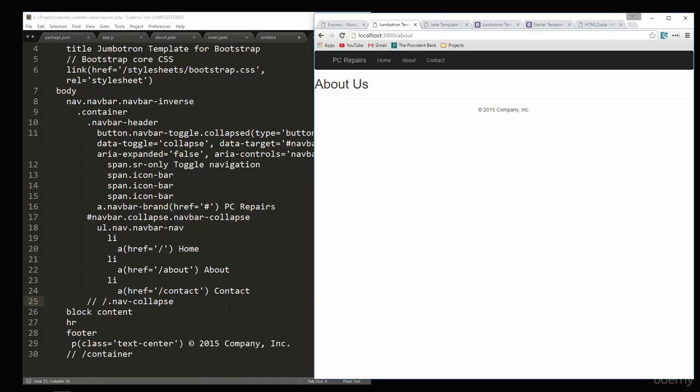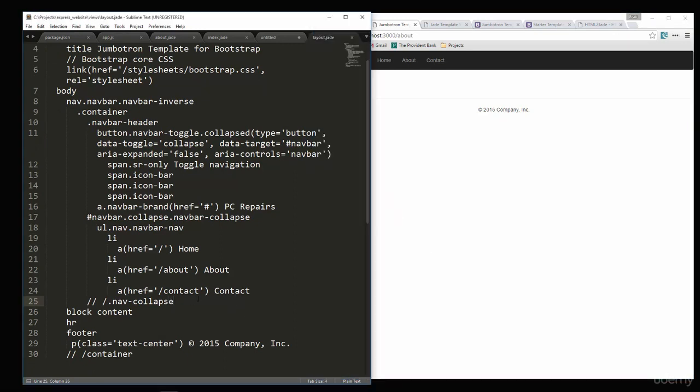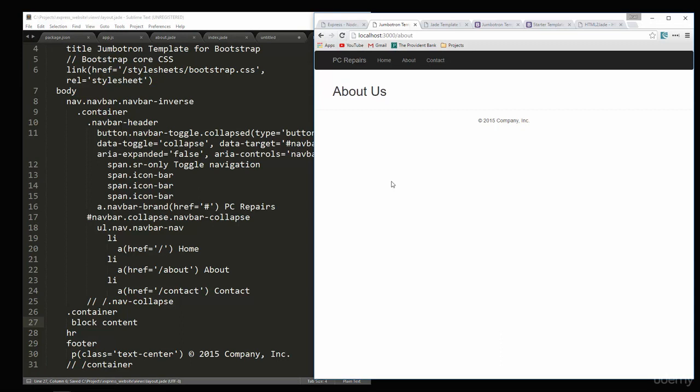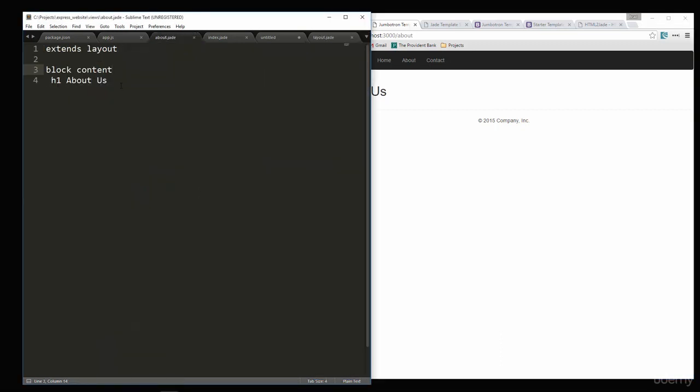We probably want to put a container around that. So down here, we'll say container, and we want the block inside of it. So I'm just going to indent that like that. Alright. And you probably want a paragraph here.